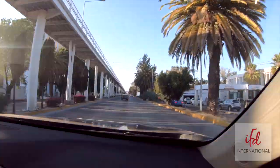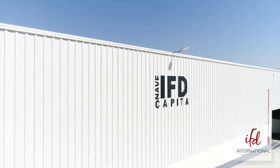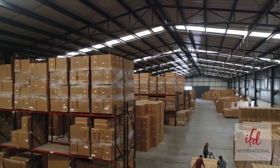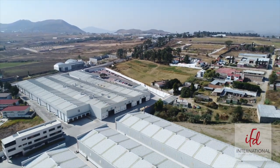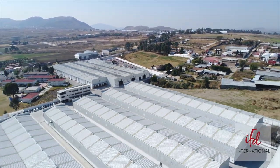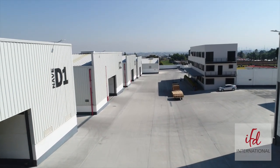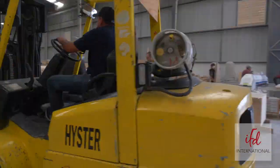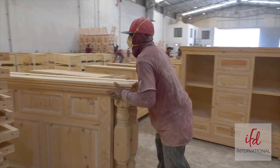We had the opportunity to visit about 6 factories. Now, one of the largest and most interesting players is International Furniture Direct, IFD for short. They're huge newsmakers because they just opened last year a close to 700,000 square foot plant spread over roughly 5 buildings. Brand new, state of the art. It's almost like seeing a factory over in Asia. It's really impressive.